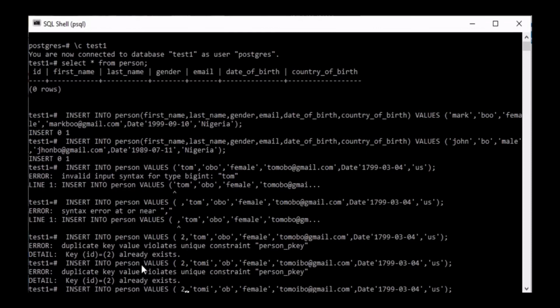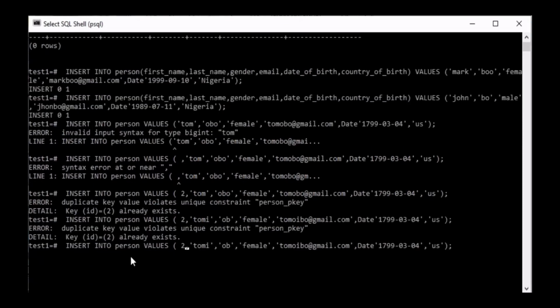So this is happening because I didn't specify the columns that I want to insert the data into. If you're trying to insert data the way I'm trying to do it right here, I'll need to write out the values for all the columns, not just some.